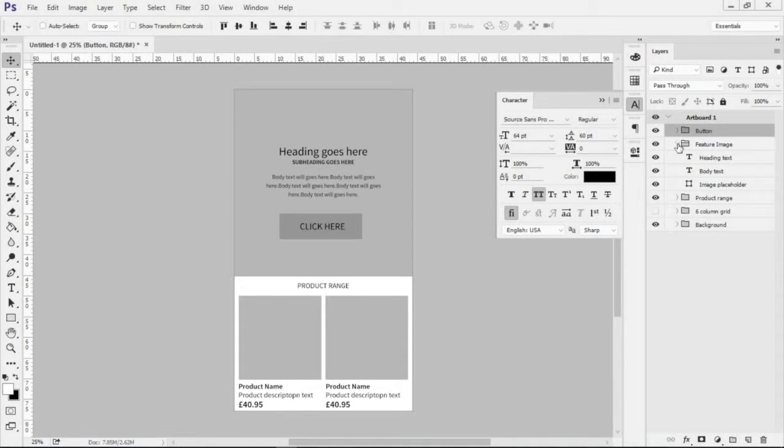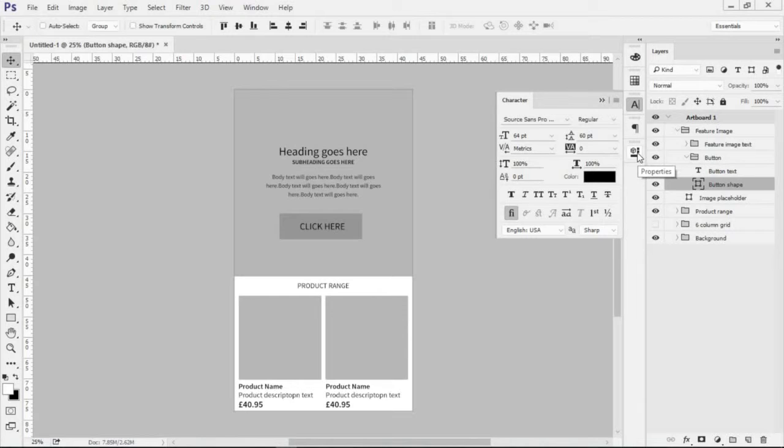Now again, we need to drag this into the same place so that our layer structure matches our visual design structure, and the button is below the body text in the design, so that's exactly where it goes in our layer structure. For consistency's sake, what I'm going to do now is select both the bits of text from our feature image, group those as well, and call those feature image text. Just keeps everything really nicely organized. So within our feature image, you can see when I toggle it on and off, we have our feature image text, we've got our button, and we've got our image background, all clearly labeled and organized.